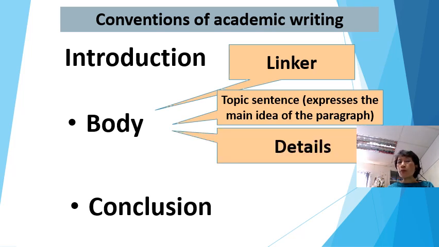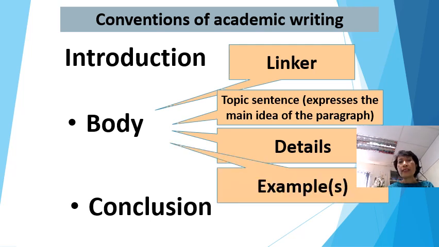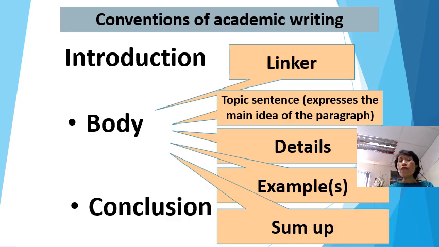And then it is followed by the details of your discussion. The details will come in the form of examples, and then explain the examples, elaborate effectively, and don't forget to sum up. This makes up the body part of the paragraph. And for this one, you can elaborate as much as you want.